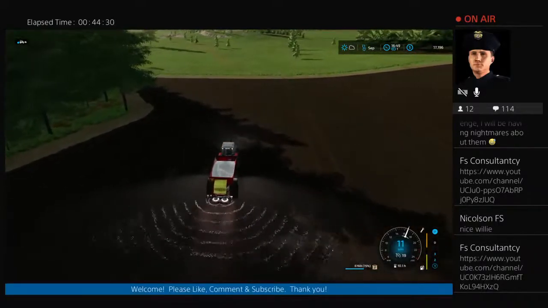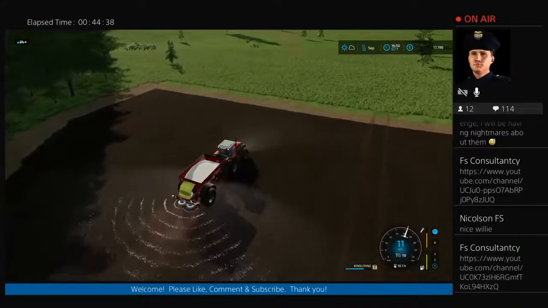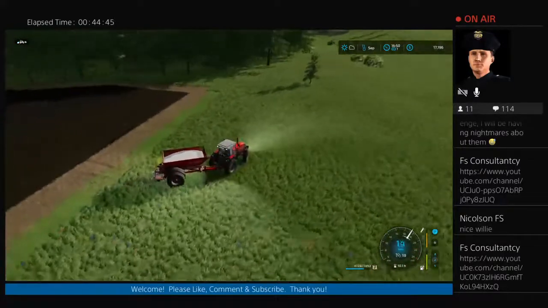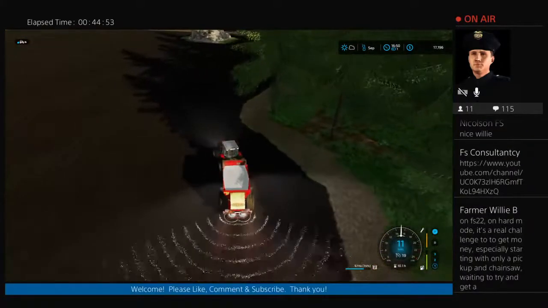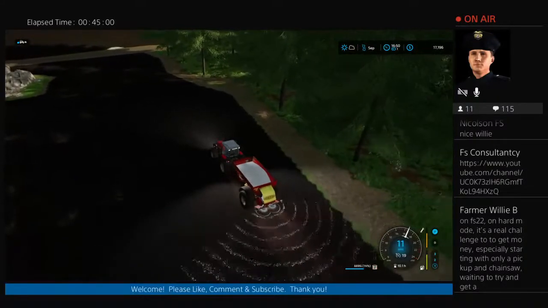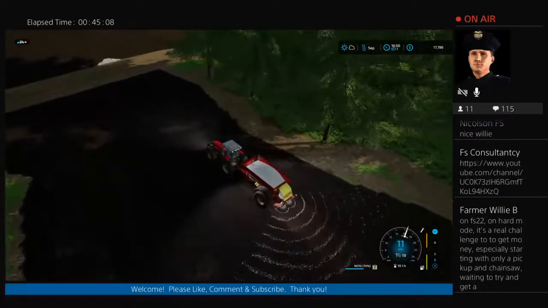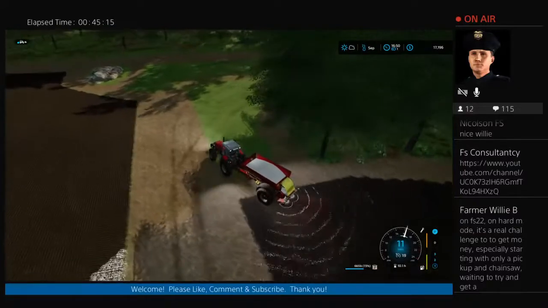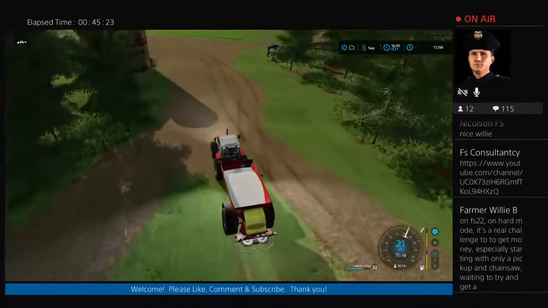Okay, so we've just about got this all fertilized, and we'll check our silage before we go to sleep to the next day. I also can't remember if on FS22 on hard mode it's a real challenge to get money, especially starting with only a pickup and chainsaw. Waiting to try and get a tractor, maybe? It's cut off. I can't see it all, Willie. I see Farmer Envoy just got a tractor. Looks like he bought a John Deere one.